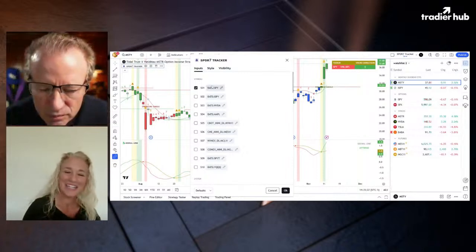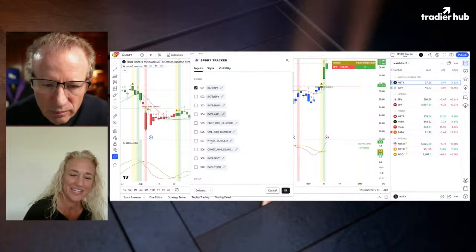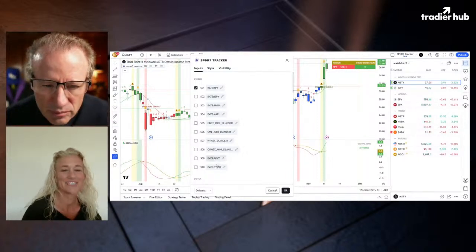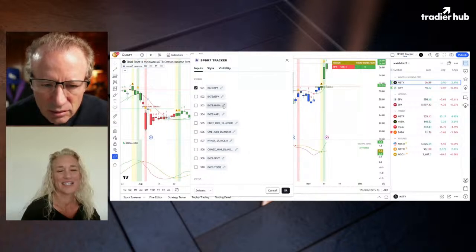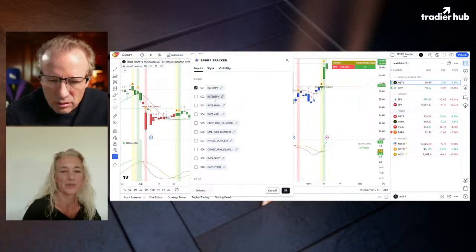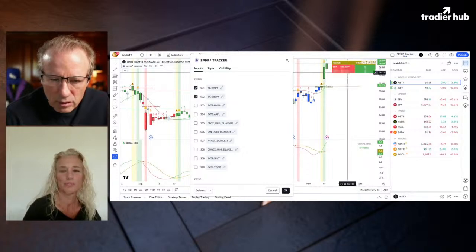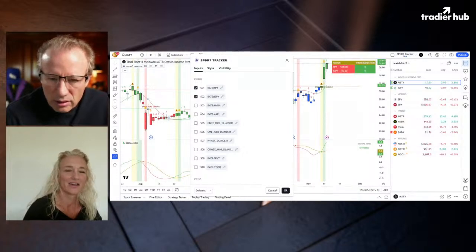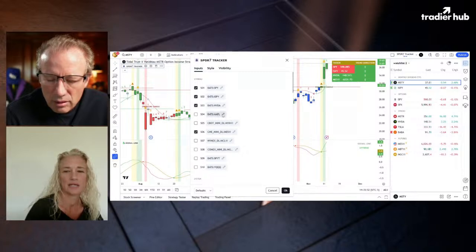So you can add 10 of them, right? Yep, they're right here. They're set to a default. Let's say we already have some of them on our watch list. So we have the ISPY. If you click this box, whoop, it will show up to the right. So we have the E-mini S&P, we have NVIDIA, and you see them appearing on the right. Let's say we want to look at MSTY.